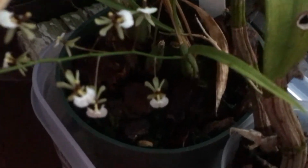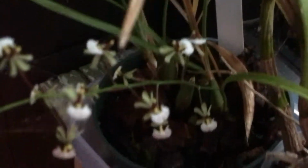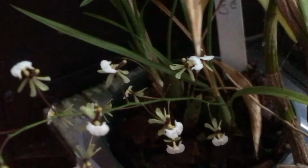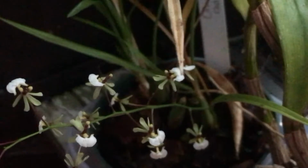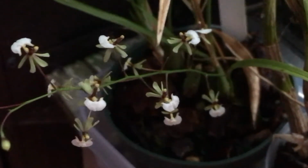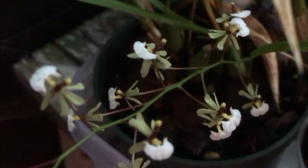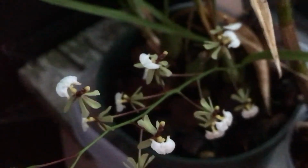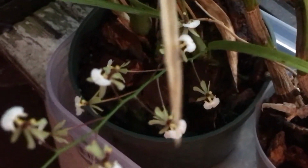But what I've found with this plant is that there are always new growths going, so it's really hard to cut back on the watering, because once you cut back on watering, if any spikes or pseudobulbs are forming, then those will dry up. I read that this is fragrant. I have not detected any fragrance, but that doesn't mean it's not so. It has been open for about a week or so.